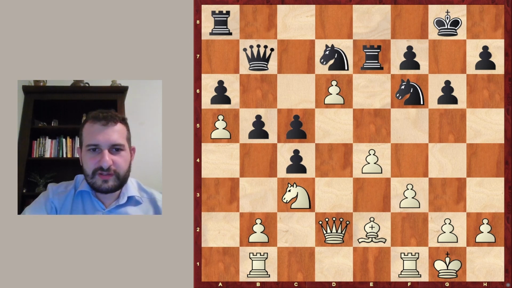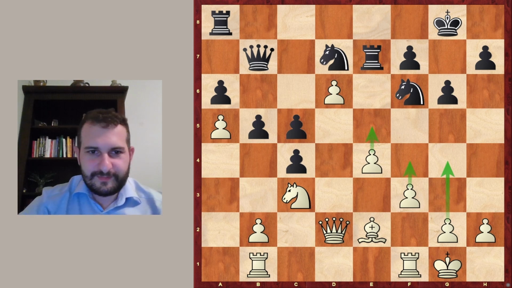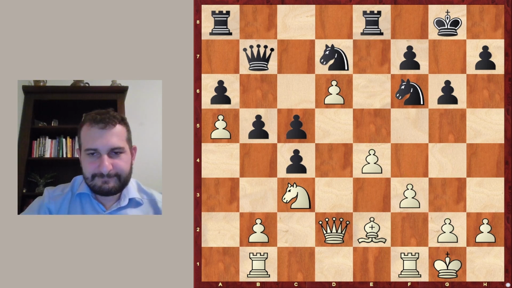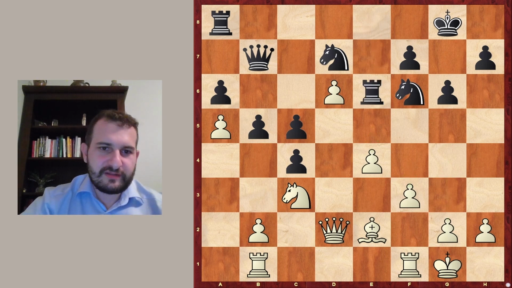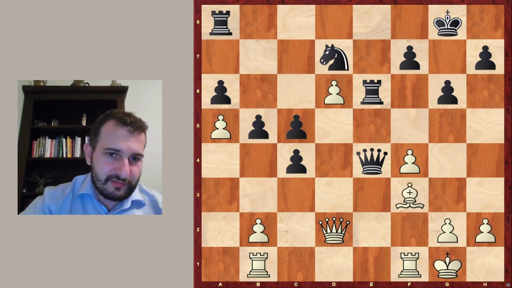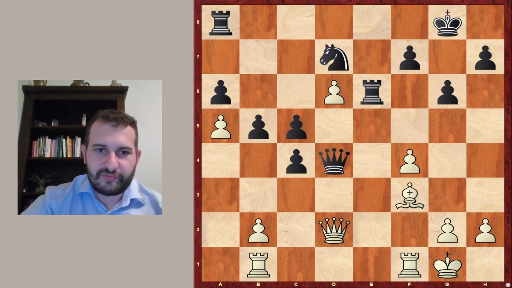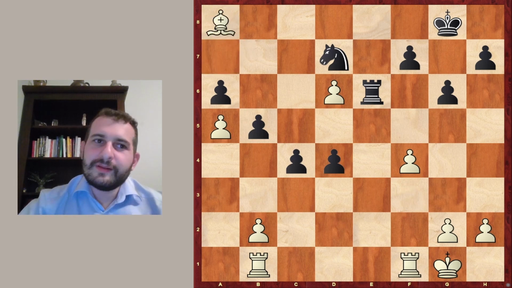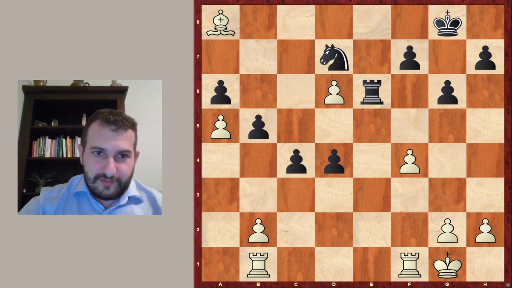What he's going to do is he will push all these pawns. So in the end, the pawns are going to be massive in the center and on the king side. So rook e2, e8 was played. If rook e6 was played, then simply f4, and after knight takes e4, knight takes e4, queen takes e4, there's bishop f3, and this is not working because of queen d4 exchange, and now the rook is hanging. So black would be down a rook, not very pleasant.